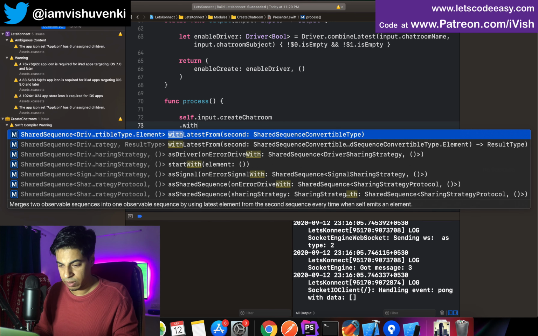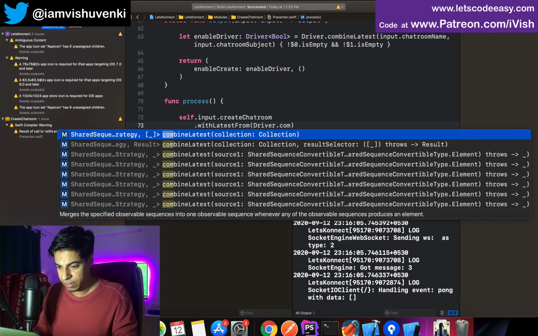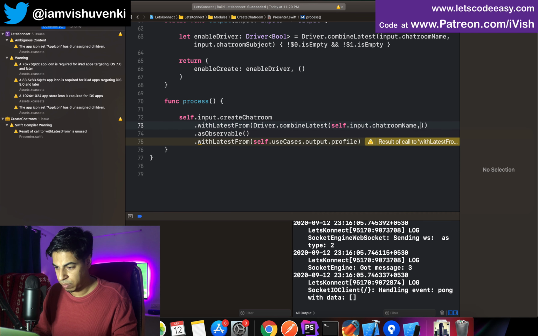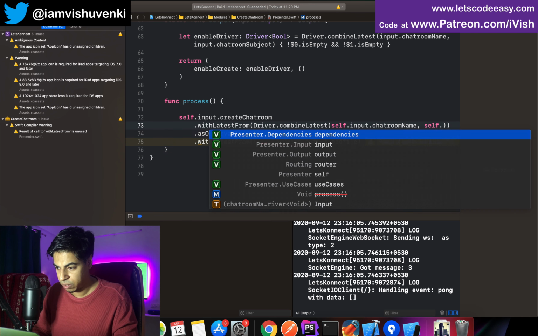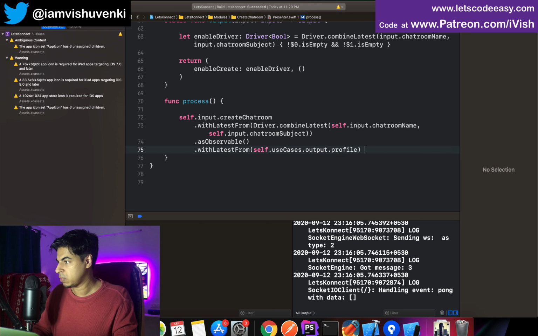There are 2 more drivers with me, so I can just say driver dot combine latest and get those input chatroom name and self dot input dot chatroom subject. These two I'm combining, then I'm making it an observable and getting the latest, and then I can use these two values, $0. I can get those two values here.